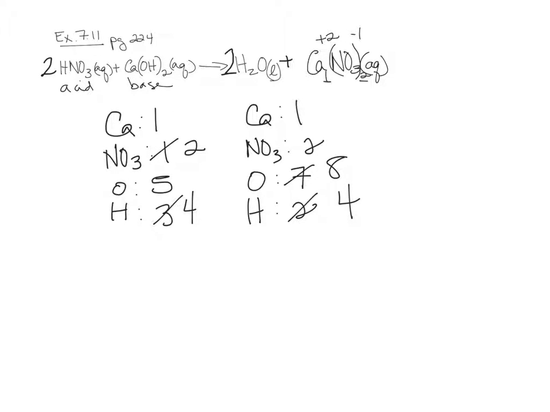And that actually balances out, because when I put the 2 in front of the acid, I did my change in my nitrate and my change in my hydrogen, but it also changes my oxygen as well. 2 times the 3 oxygens here give me 6, plus 2 oxygens here gives me 8. And so that now balances out. By putting the 2 coefficient in front of the acid and the 2 in front of the water, that balances out the equation. So this becomes my molecular equation.